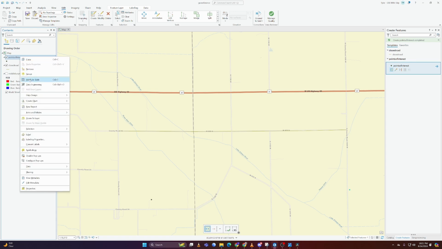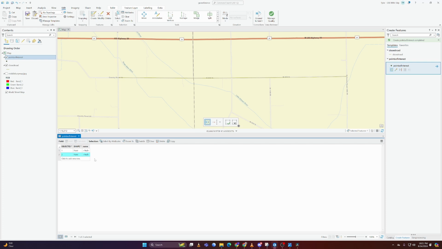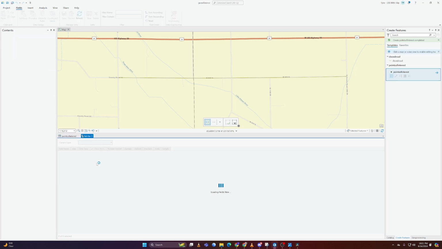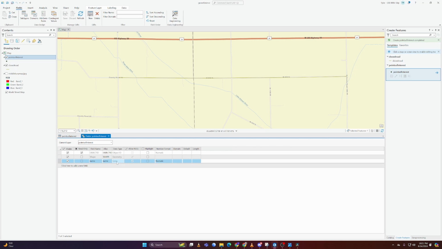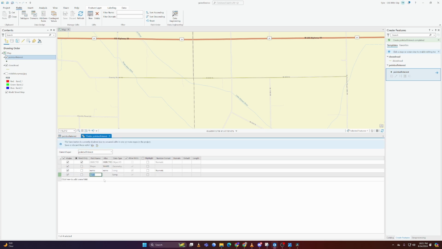Well, if we come into the attributes table, we'll see we have name null. We can just come in here and type in whatever. Companions Forever. Oh, you know why it didn't save? Because I told it to be a long. That's fine. If we come in here into fields, we can change that type, I think. Nope, we can't. We can add a new one, though. Name. Well, let me do that.